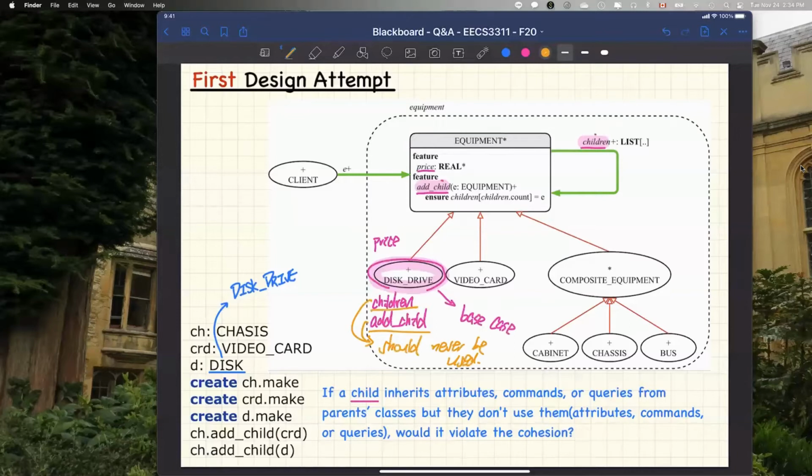You can see, for example, one of the examples we did. If you try over here, actually, let me write it down again. It's not reading the notes. So for example, if we say disk dot add child over here, and then let's say we try to add a card, this will actually compile according to the design because add child is indeed inherited to this particular class, but it certainly does not make any sense in reality.